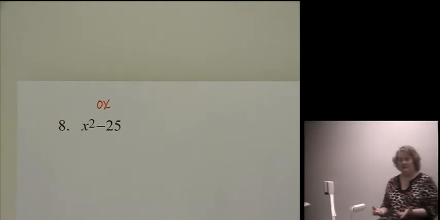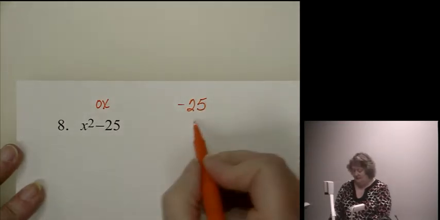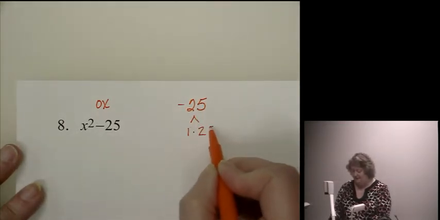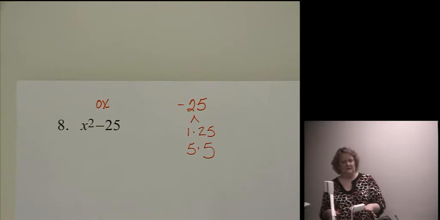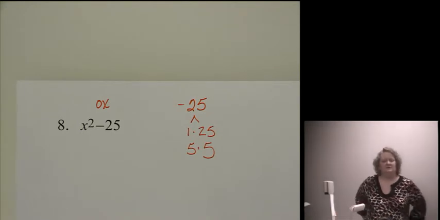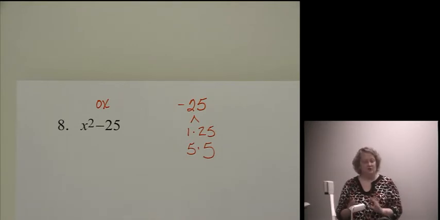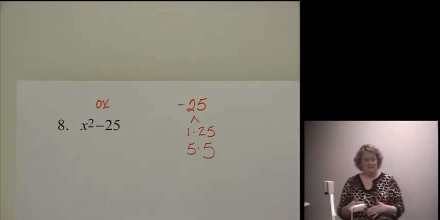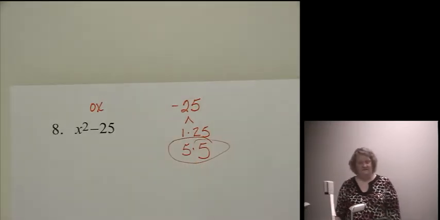So if we multiply that first and last term, we get negative 25. Things that multiply to 25 are 1 and 25 and 5 and 5. Again, a short enough list that I'll skip getting the calculator out and just write those two down. Now, as we look at that, which of those, in this case, because it's a subtract, we're going to subtract to get that middle term. It's real simple. If it's a negative, we subtract. If it's a positive, we add to get those middle terms. So if we're going to subtract to get the middle terms, we need to subtract to get 0. Well, it'd be 5 and 5.